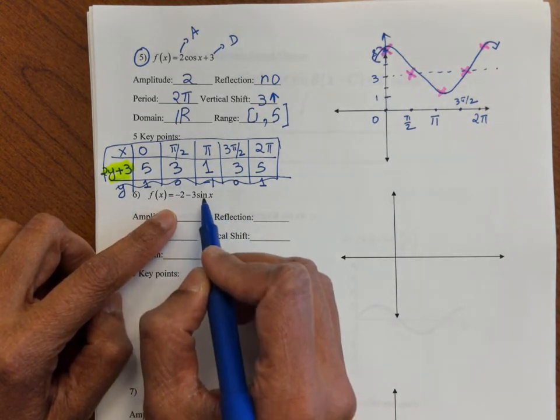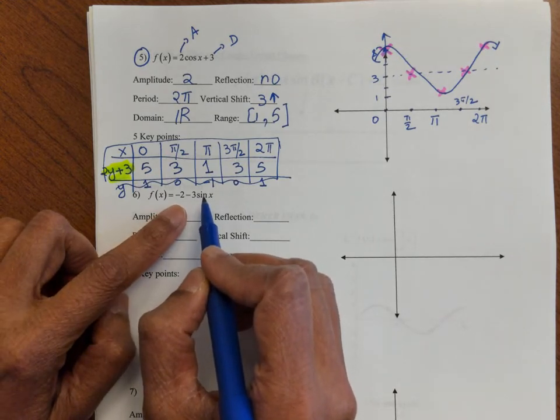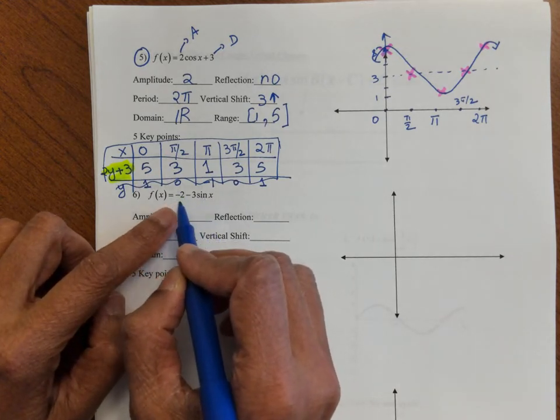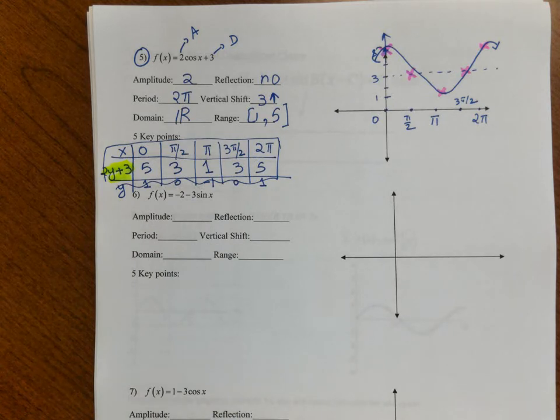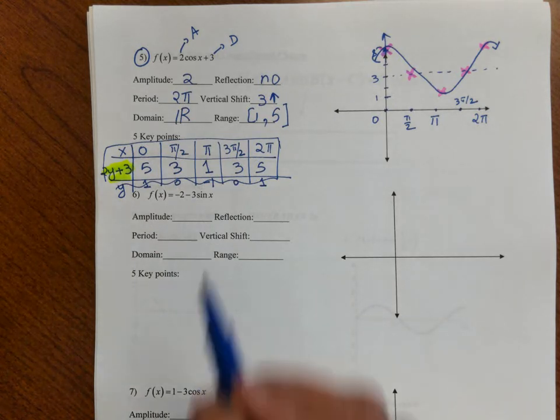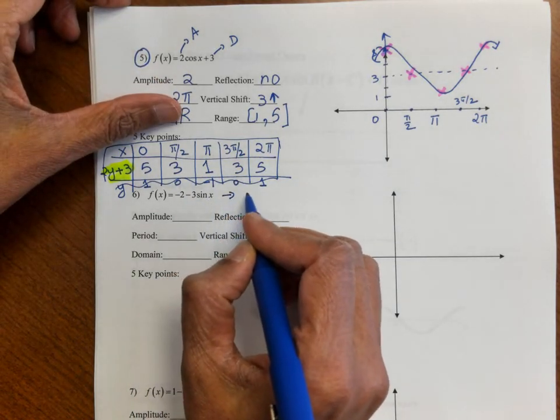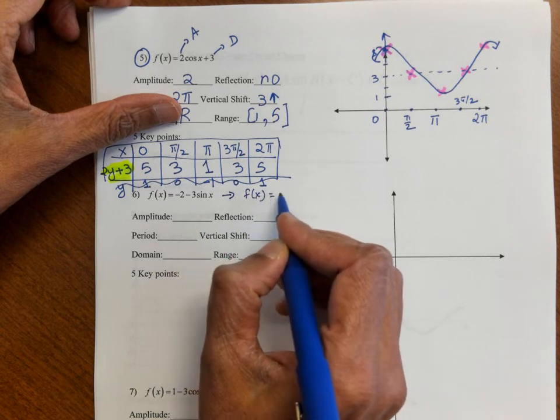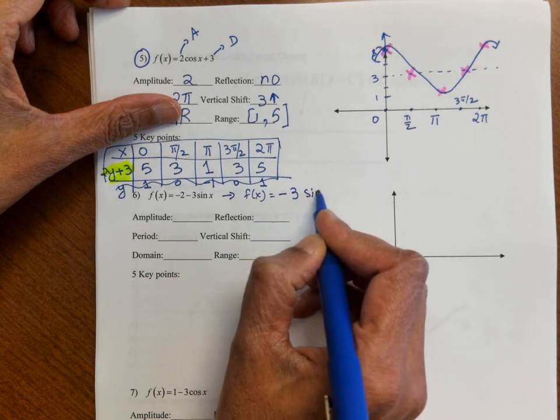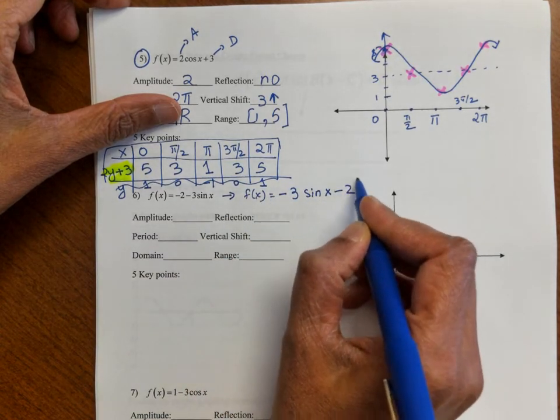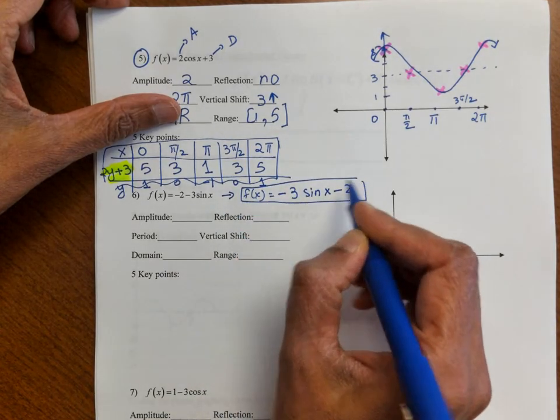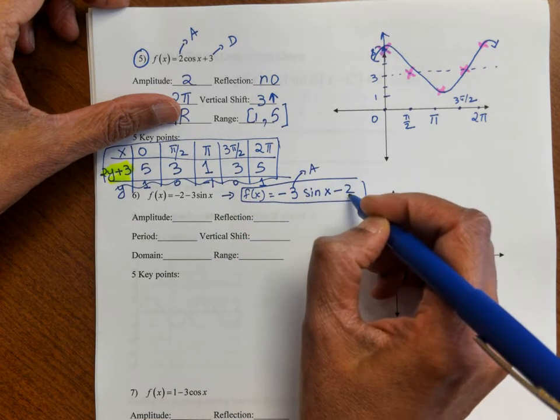In the standard form of a trig function, the sine or the cosine is the first term. And this is actually your d. So instead of doing a plus d, they've written d plus a. Because addition and subtraction are commutative, you can move it around. So this should be rewritten as f of x equals negative 3 sin x as the first term, minus 2. This should be the equation. So this is your a and this is your d.